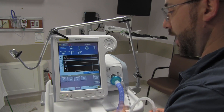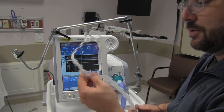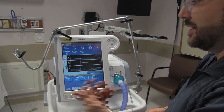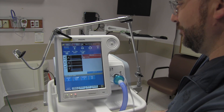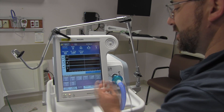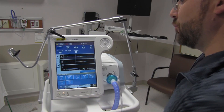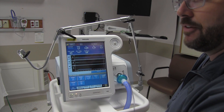My initial thought was to put them on CPAP at 8 — but these cannulas don't actually seal in the nose. The one problem you're going to run into with CPAP on this machine is a low rate alarm, because the patient is not triggering breaths at all, and it's going to think they're apneic and alarm constantly. So we have to flip them over to ST mode. In ST mode, we come in and set an IPAP of a certain pressure with EPAP one below it — for example, IPAP of 12 over EPAP of 11, with a rate of 10. It just cycles from 11 to 12 ten times a minute.